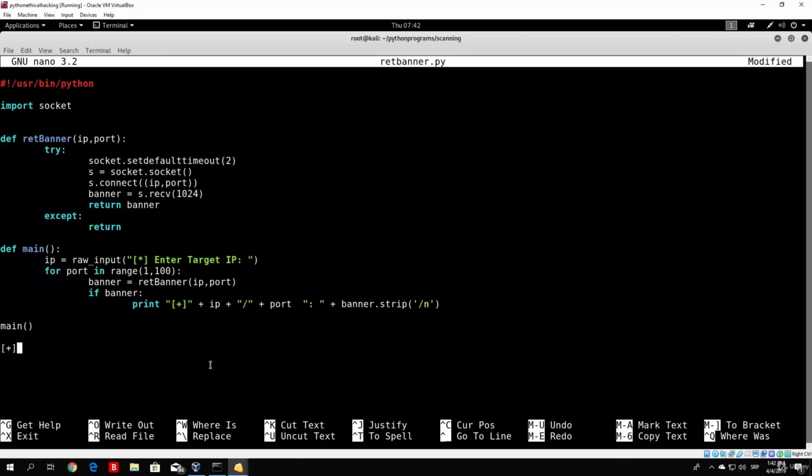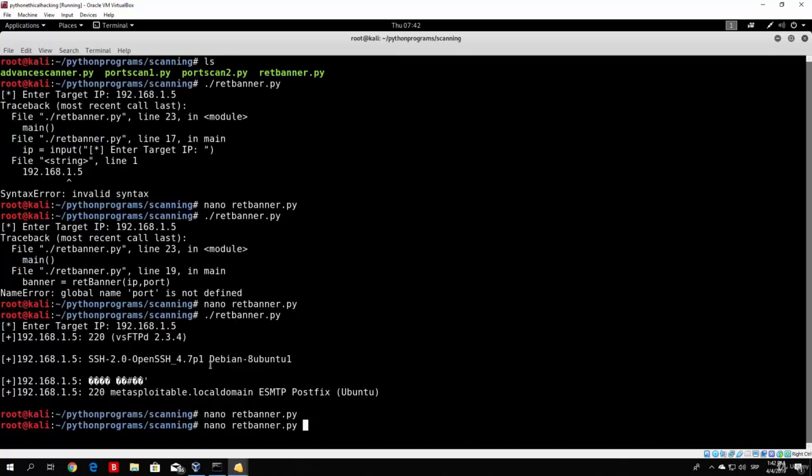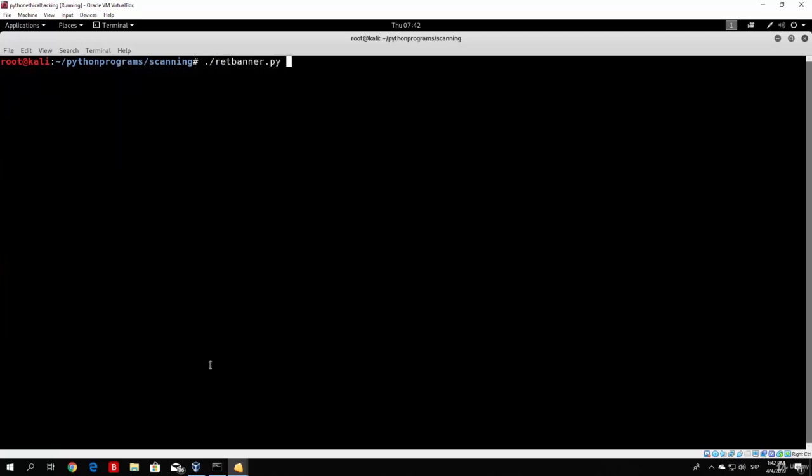It should look something like this. 192.168.1.5, port 22. And let's separate it like this. And then something, and then for example open SSH or something like that. So it should look something like that. Let us see if I'm correct. Just clear the screen since this looks really weird.